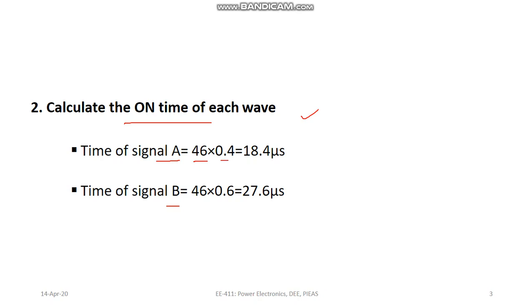So this is 0.4 and 0.6. So these are the corresponding time periods for which this particular signal will be on. If I want to divide them in ratio 50/50, in that case these values will be replaced with that particular ratio. So these are the new time periods corresponding to the time period 46 microsecond that I am left with after subtracting the dead time from the total time period, which was 50 microsecond.